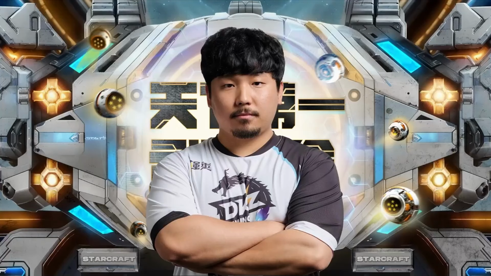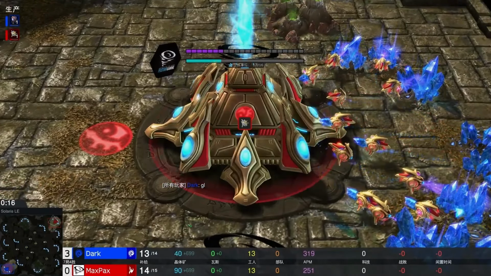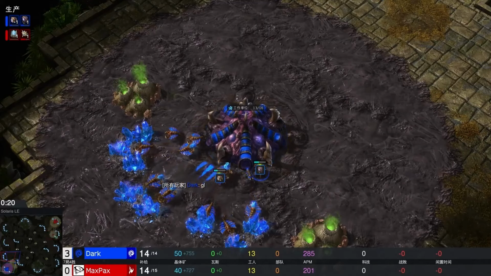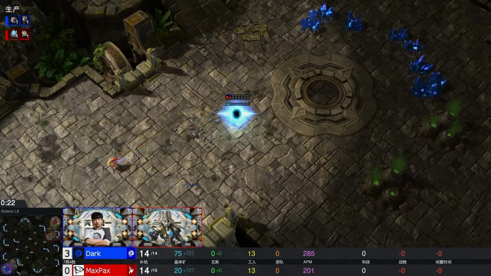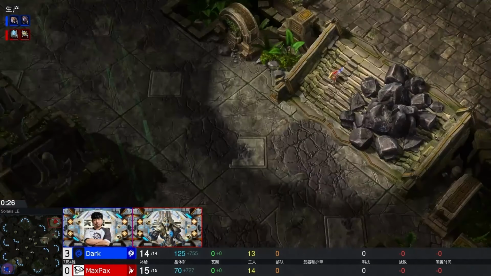Alrighty, guys. Game numero cuatro, or game number four. In the top right-hand side, our red Protoss player is MaxPax. In the bottom left, it is Dark. As we get up, ready to go. Game number four of this best of seven. Yes, it is best of seven.